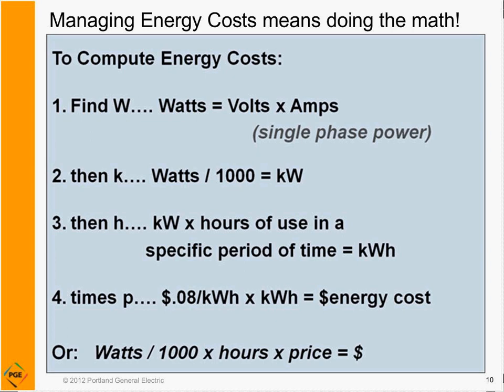In our service territory, we're a little less than the average in the U.S. market. It's about 6 cents for industrial, 8 cents in this example for commercial, and for residential about 10 cents. If you have those four things, you can then calculate the energy cost. The algebra way of approaching this instead of step-by-step is watts divided by 1,000 times hours times price. And some people are comfortable doing it in whatever sequence. This is designed so that you could print it out, put it on a bulletin board wall, or just have it as a quick cheat sheet.